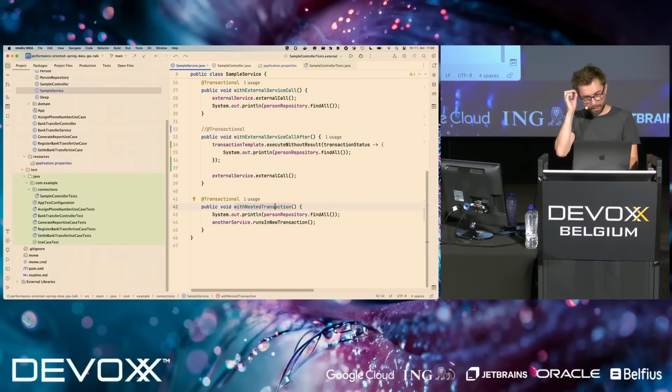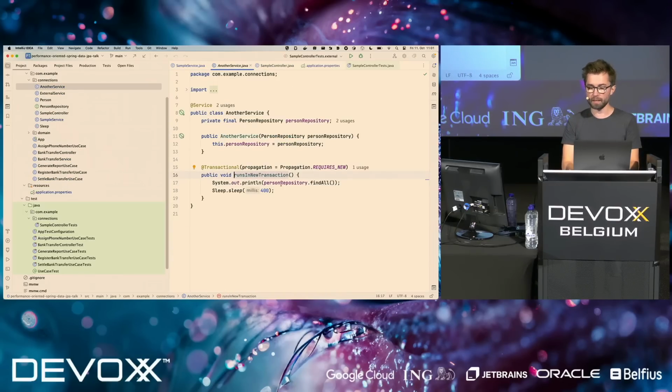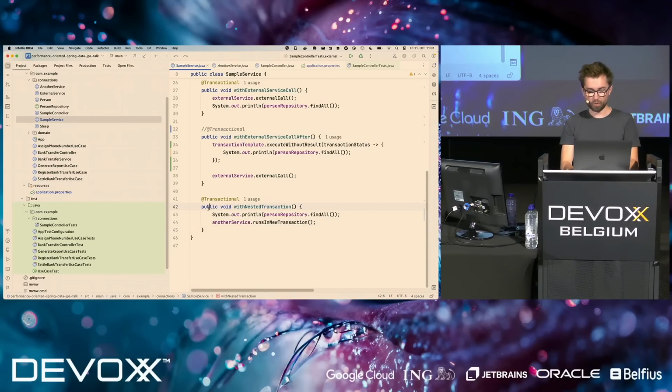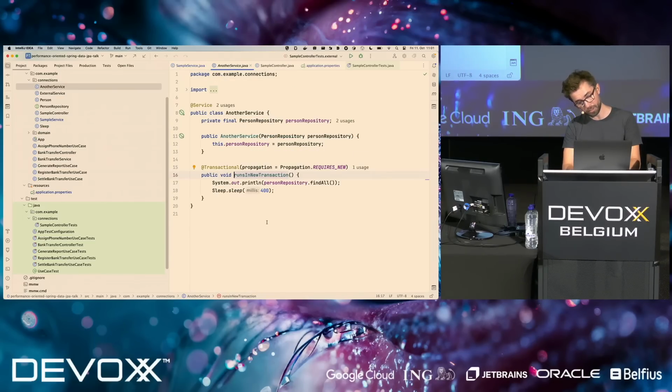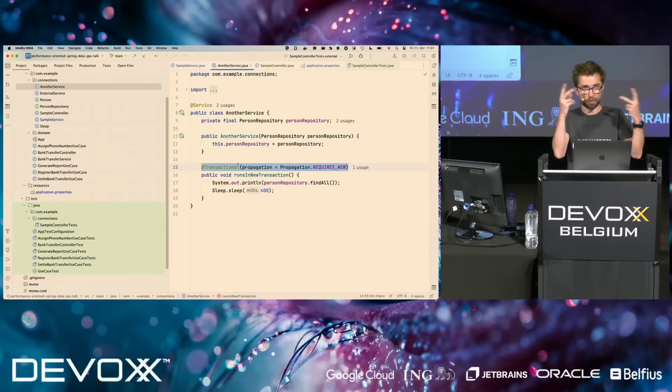The case that I had quite recently is I've been working in a project that uses quite a lot the transactional with propagation requires new. What does it mean? When we look into this method, again, when it executes it, it will open the database connection, start the transaction, execute something here, but when it executes this method over here, it will need a new transaction, so it also needs a new connection because you can't have two transactions working on a single connection.